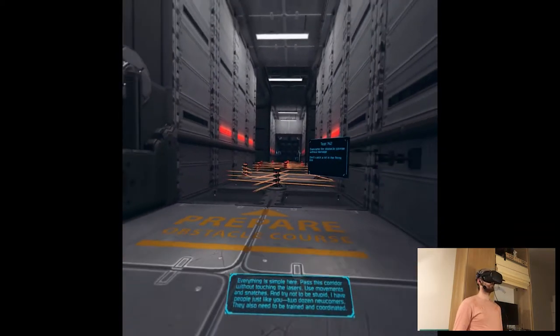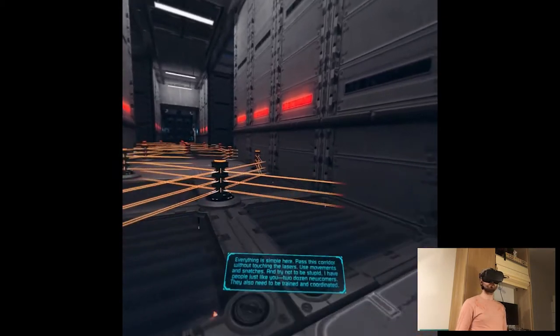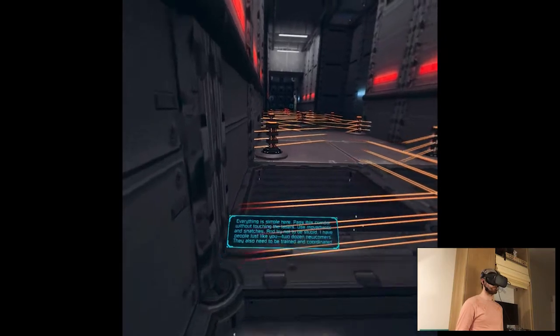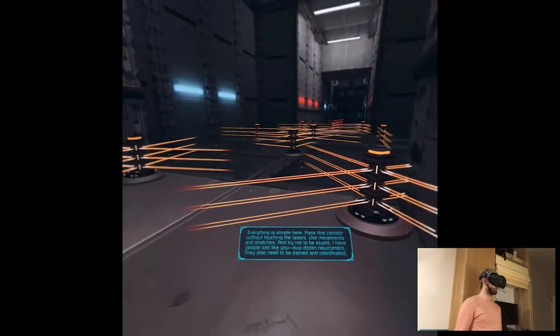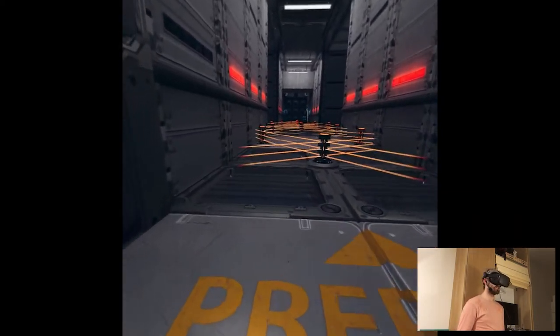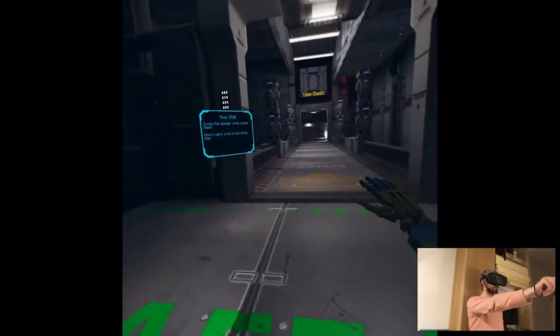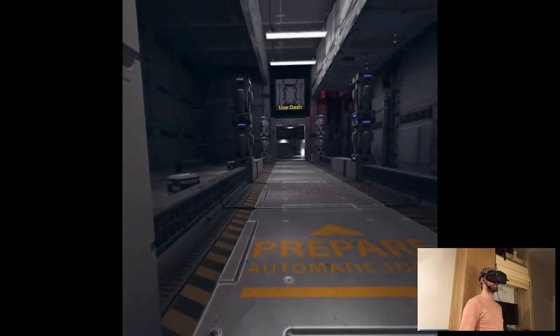Everything is simple here. Pass this corridor without touching the lasers. Use movements and snatches. And try not to be stupid. I have people just like you. Two dozen newcomers. They also need to be trained and coordinated. Okay. I suck. You know, we are up for a challenge always in VR, but a little bit of tutorial doesn't hurt.